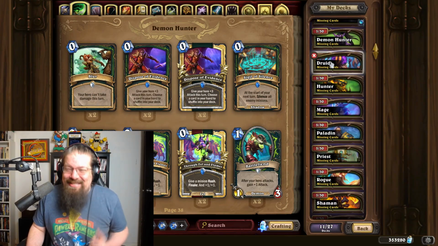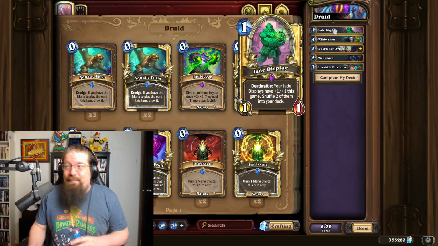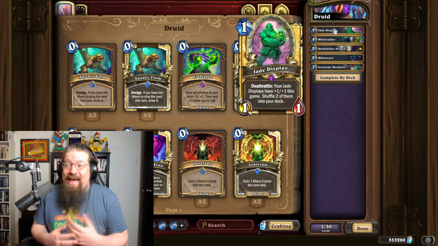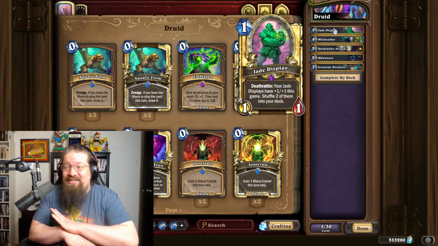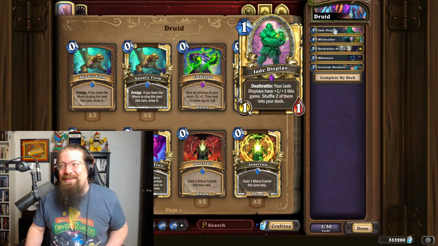Now we go to the legacy classes, starting off with Druid. We have Jade Display, probably the most recent addition. 1 mana, 1/1 deathrattle. Your Jades get +1/+1 this game. Shuffle 2 of them into your deck. It's so incredibly slow. They don't have taunt. They don't have rush. There's no other Jade support. Unlike Jade Idols and Jade Golems, this is its only thing, right? It's the only thing that interacts with it. It's awful. It's really bad.